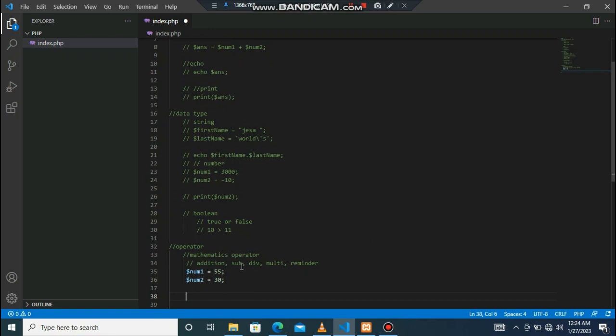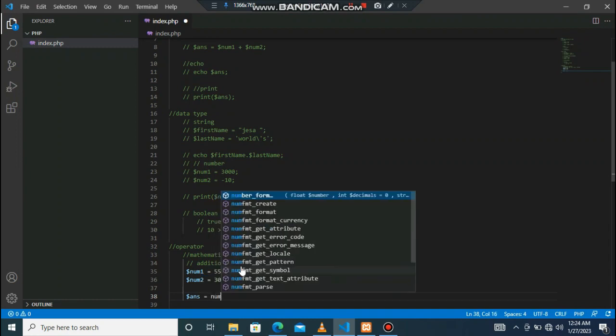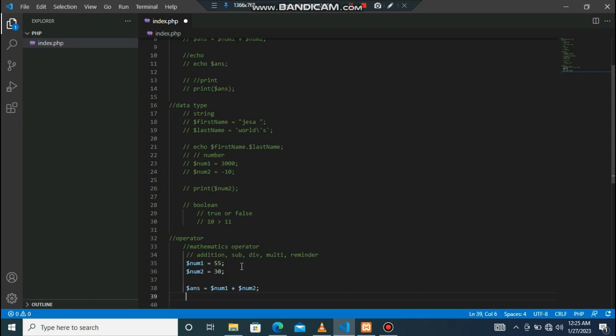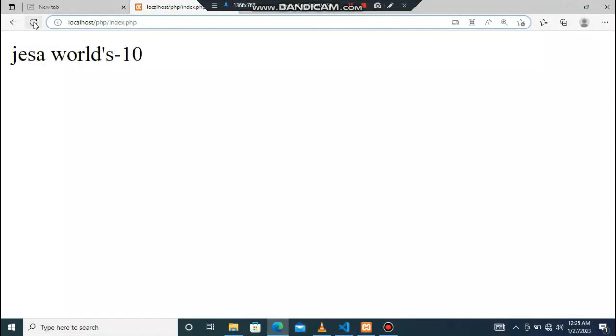So if I want to add, I can just simply do answer is equals to num1, so variable num1 plus num2. So if I check what this would be by using echo, I can just check for answer. So if I save, this should give me an answer on my browser. So you can see I'm having 85.